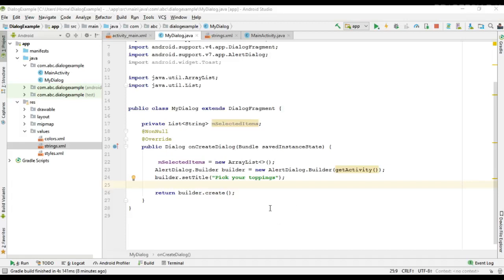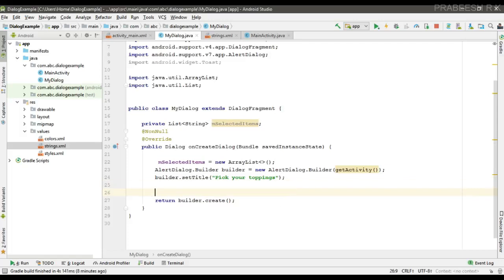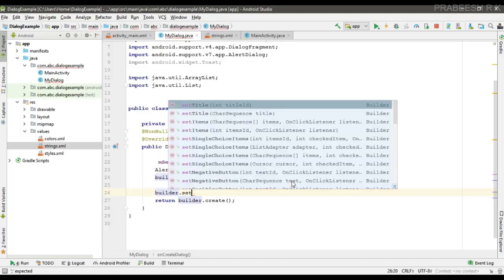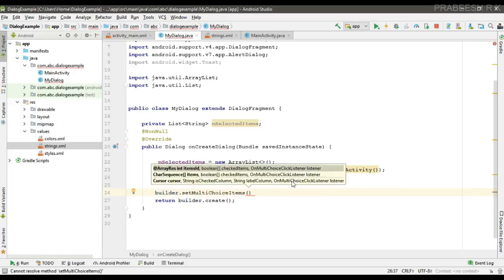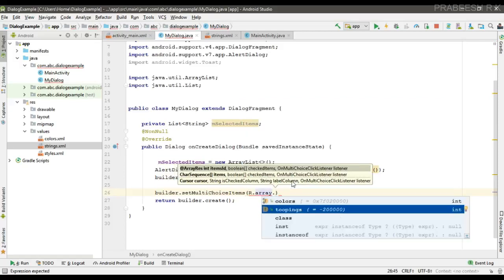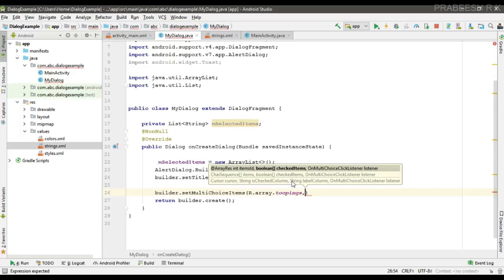To display a dialog with checkboxes, you have to call the method called set multi-choice items. So builder dot set multi-choice items. The first parameter is the array, which is available in the array called toppings. The second parameter is which items need to be selected.